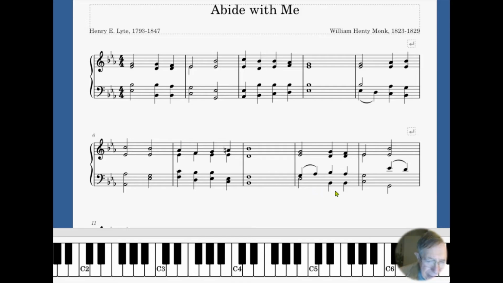Next we got a B flat, and there's a D, but we've got a G here. So B flat, D, and G. The G kind of messes things up. So we could do this where we have G and B flat and then D. If we go G, B flat, and D, then that would become a G minor.